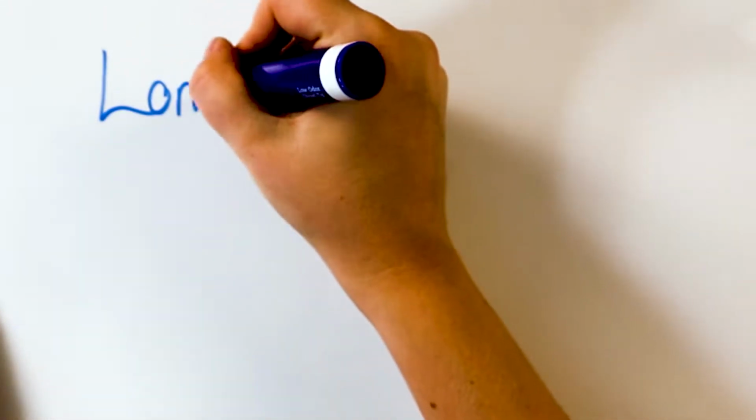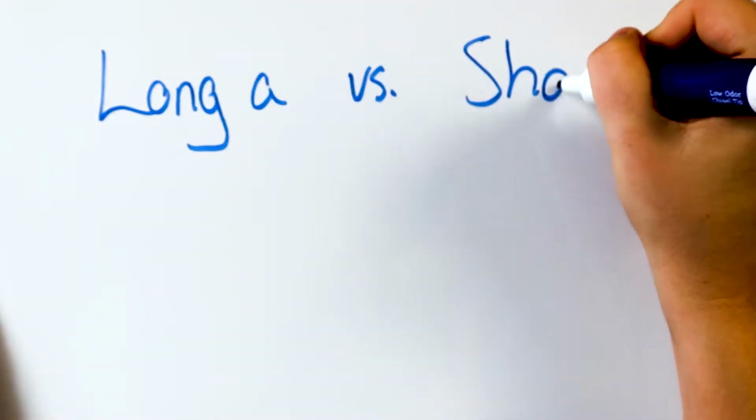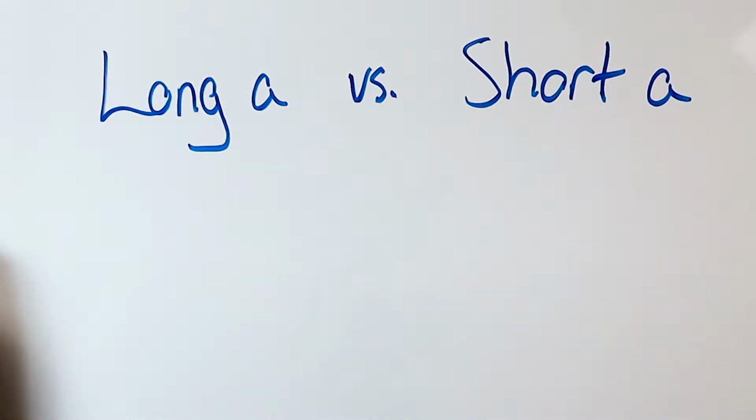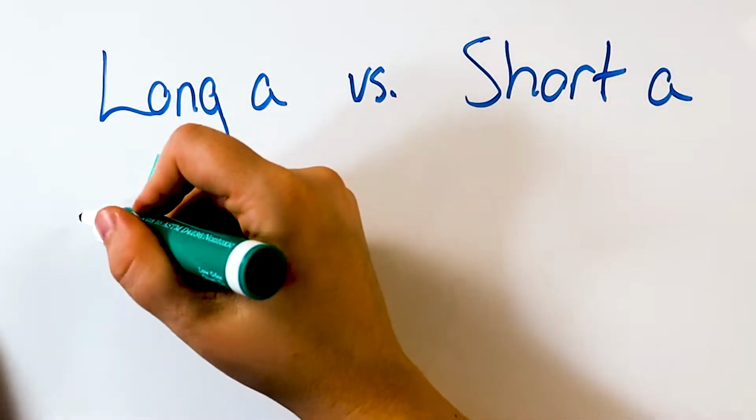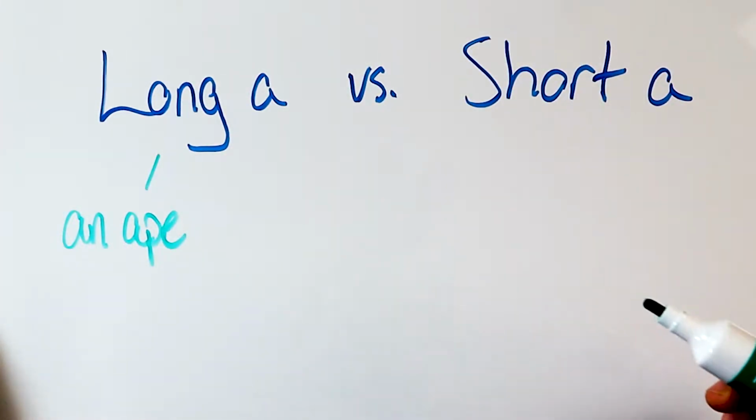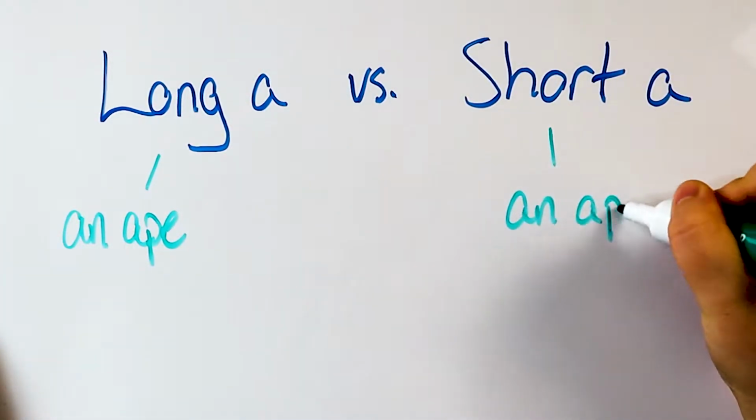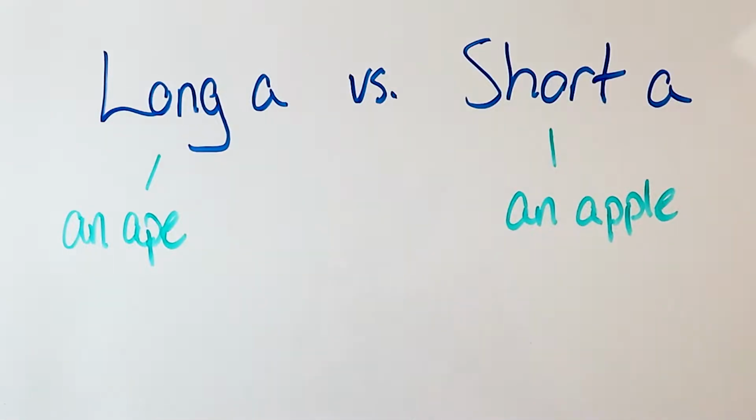Right. So what we do in English, in America especially, is we distinguish vowels between long vowels and short vowels. Long vowels are easy because they say their name. They make the sound that their name is. So we say A. A is the long A sound, and the short A sound is ah. So it comes down to like A as in ape is the long sound, and A as in apple for the short vowel sound. And in terms of A's, you're going to use the same an article right before that.